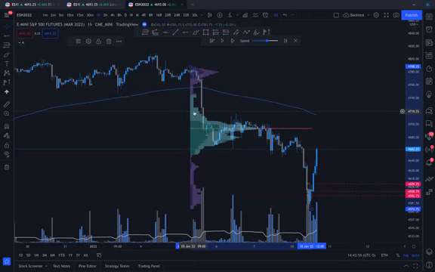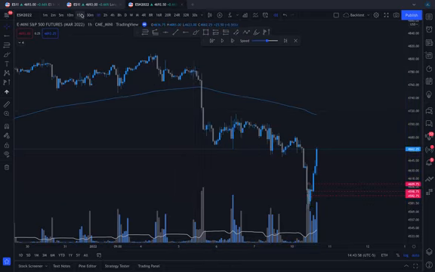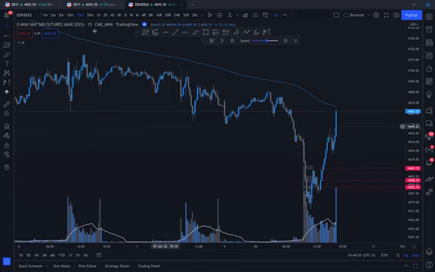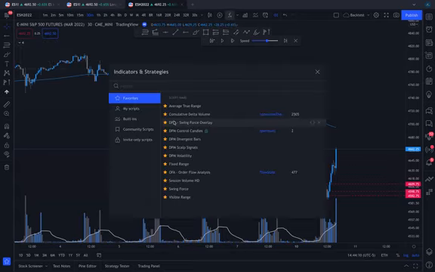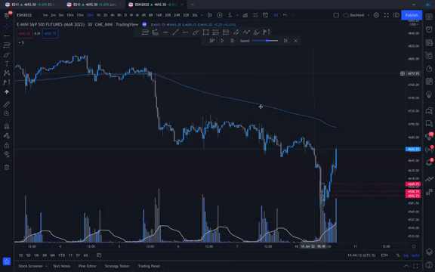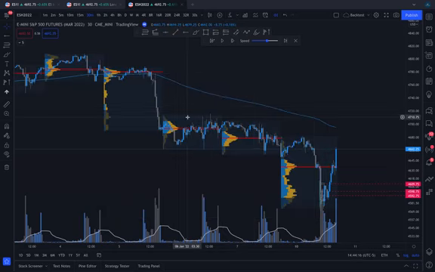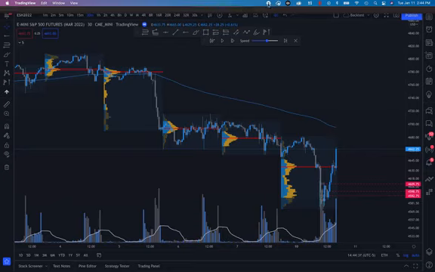The other thing that I always look at, because I have studied a little bit of Dalton's work, is that a lot of times I'll pull up a 15 or a 30-minute chart, and I'll have the, see, I don't have it on here. I'll have the session volume, right? So just having a little bit of an understanding of market auction theory and Jim Dalton's work, I look at where we are in relation to the previous day, what is the shape of the daily profile. A lot of that informs my decision making as well. So there's a lot of moving parts here, but when we're just talking about volume profile for scalping, that's how I do it. I hope this was really helpful for you guys and that you learned something.